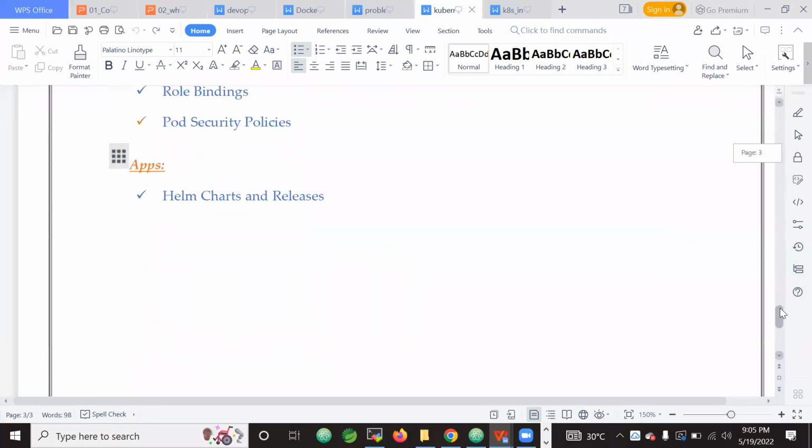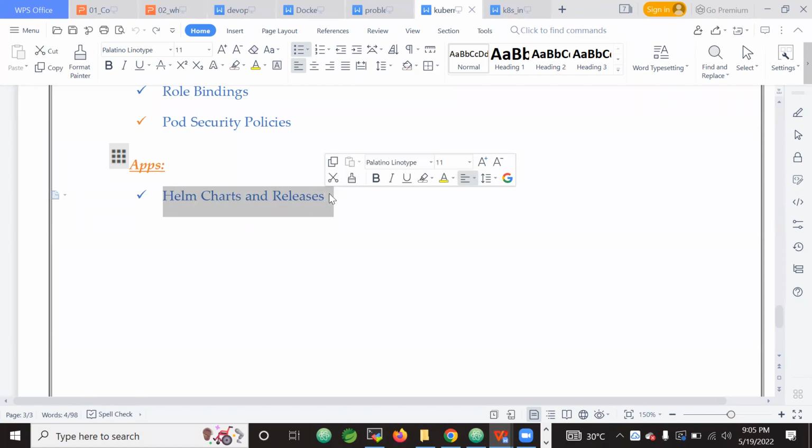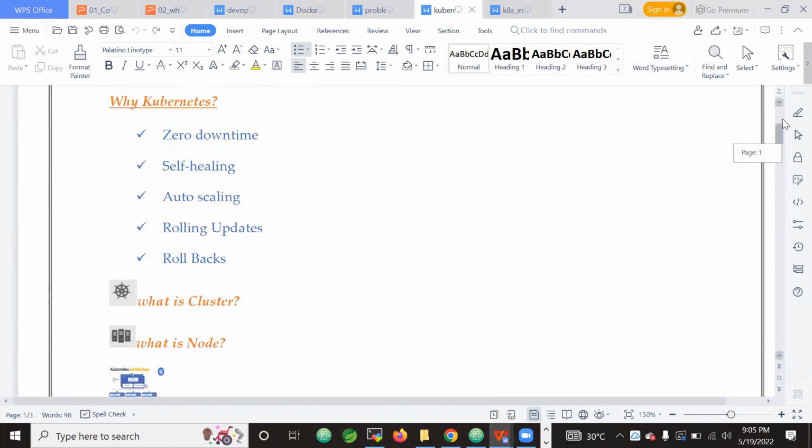Then I will give you an introduction to the Helm charts, not in depth, just an introduction about the Helm charts and how they work. I will explain with one example, but not in detail, because Helm chart is a separate course. It would take 15-20 days to know the Helm charts in depth. So I will give you a glance about the Helm charts, their benefits, how they will help us, and how we can deploy the containers or the Kubernetes pods with the Helm charts, with one example. Okay, so with this, we will complete our Kubernetes course content.